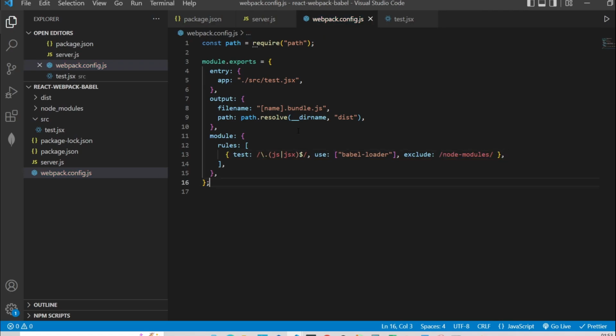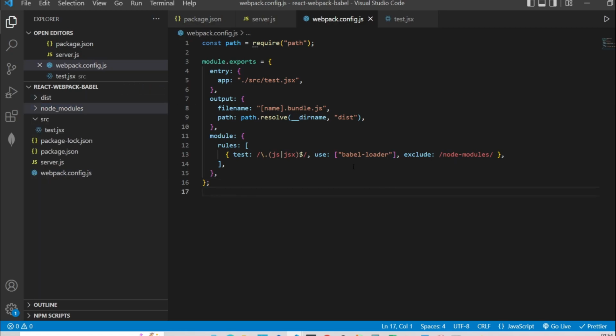So here what is happening, the browser doesn't understand JSX. So first we are converting or transpiling our React code to JavaScript with the help of Babel loader, and we are telling Webpack to look for files which contain the extension either .js or .jsx. If you find any such file, then you have to transpile it into JavaScript with the help of Babel loader. And here I have excluded the node modules folder, so don't look into the node modules folder.